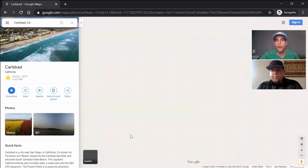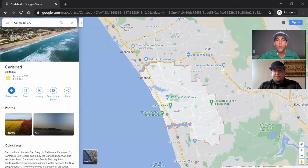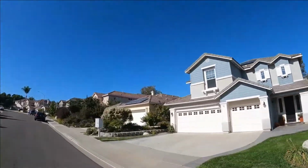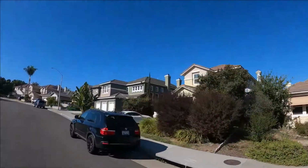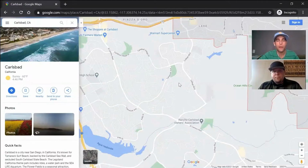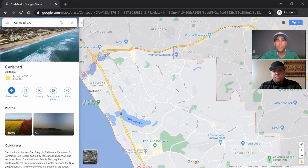Anyways, that's the main spot in 92010 right here at Carlsbad. It's also the most affordable area of Carlsbad. So if you're looking to get in, a lot of starter options here, and a lot of different types of living. Another cool thing here is the community park as well, which Carlsbad has a decent chunk of community parks to cruise around.